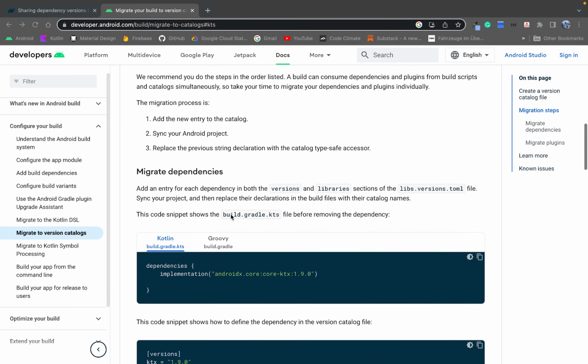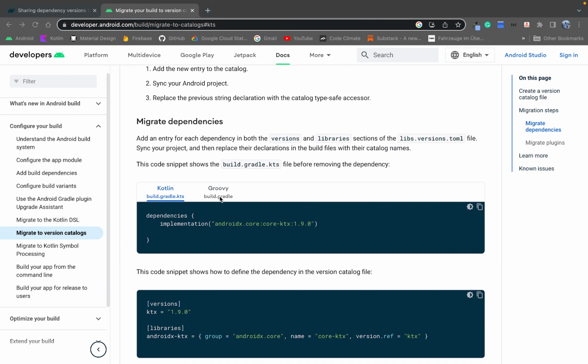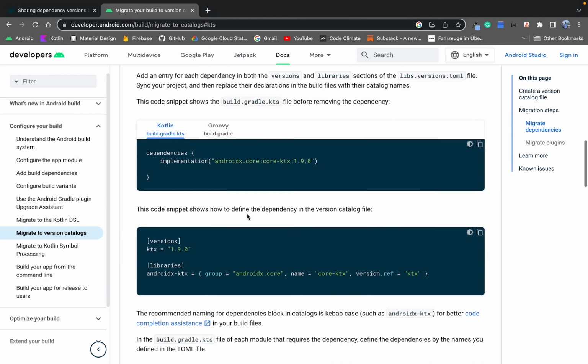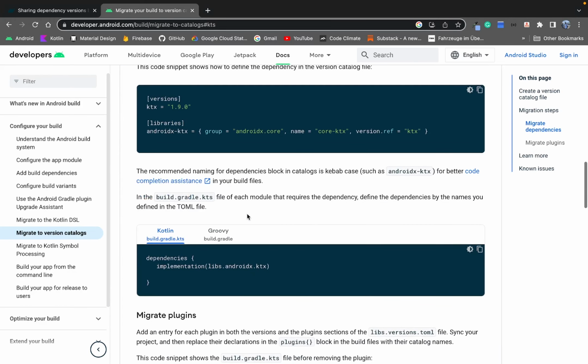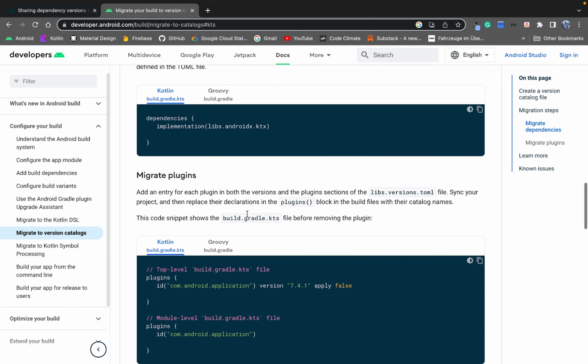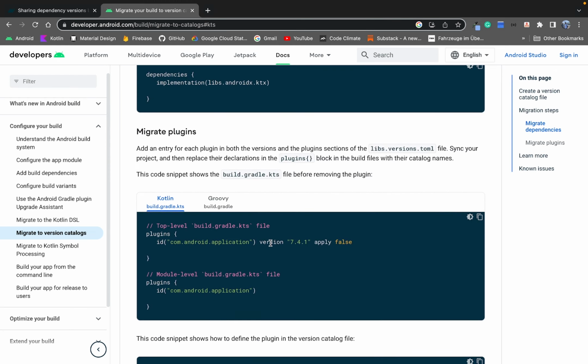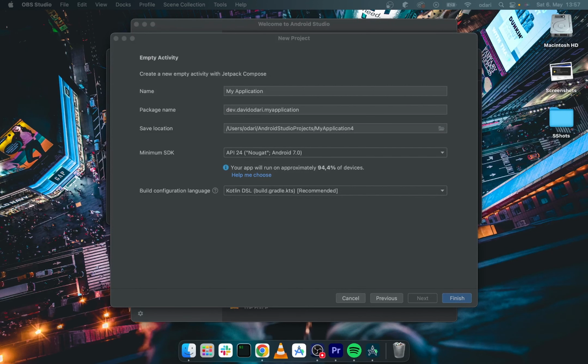Well, some that are at the top of my mind, things like having consistent versioning because they're all in one place. And when you use these libraries in multiple modules, you just need to modify one place and everywhere else is already updated. In terms of collaboration, it's way easier for everyone to be on the same page.